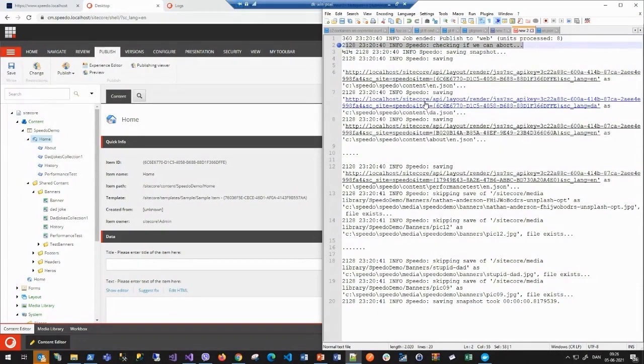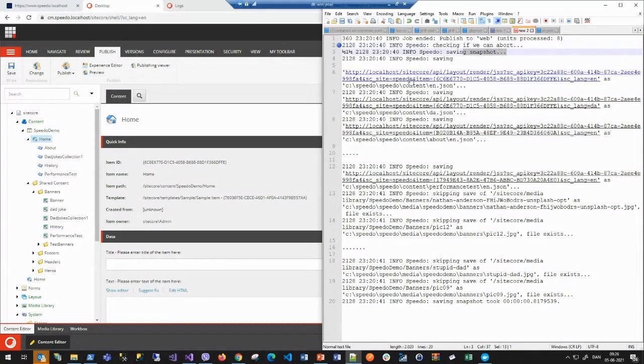publishing handler for Speedo, and when it starts, the first thing we write is that we are checking, but we are not currently, so this is one of the shortcomings, whether we could abort. The idea is to say if nothing has changed, then don't publish anything, because that would be just a waste of time.